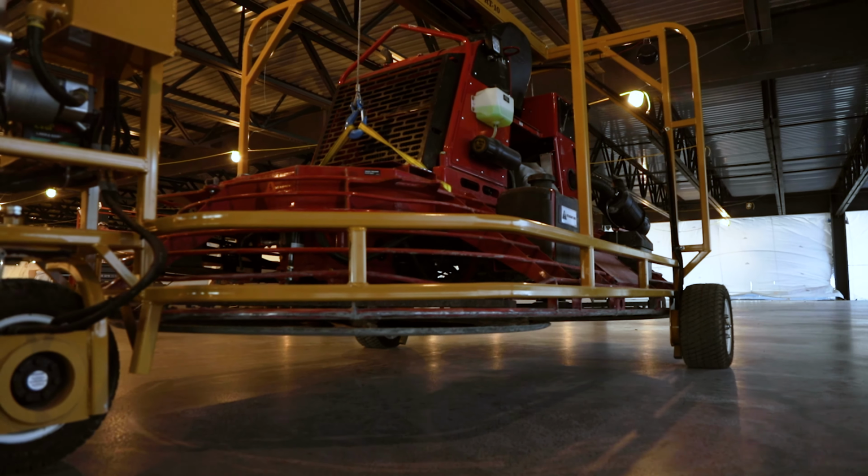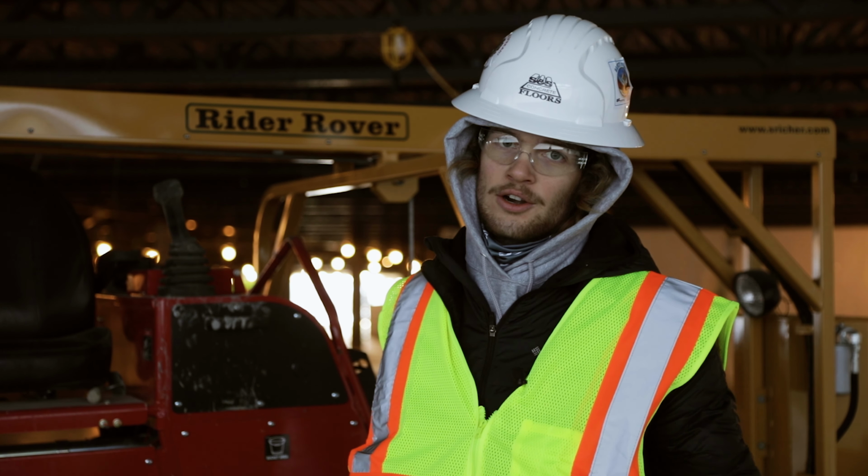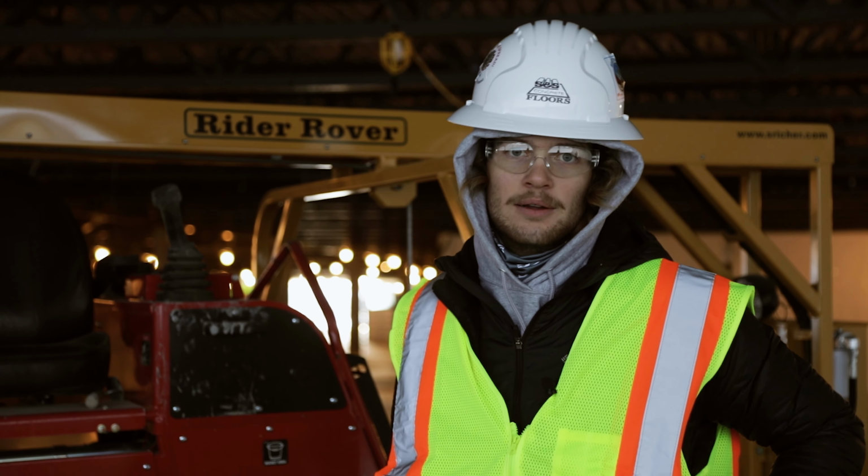We used to move the machines with wheels that were in front and on the back side of the machine. A lot heavier, a lot harder work to move them. Fortunately, with these Rider Rovers, less hassle. You can do it with less manpower, easy to transport pretty much. Now with the Rider Rover, we can just get it right in there, right out, no hassle, not gonna hurt your back. So it's really helped a lot.